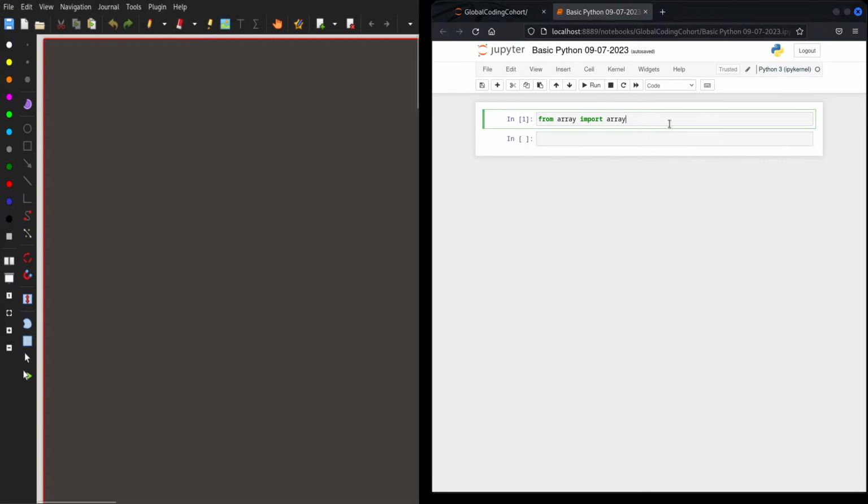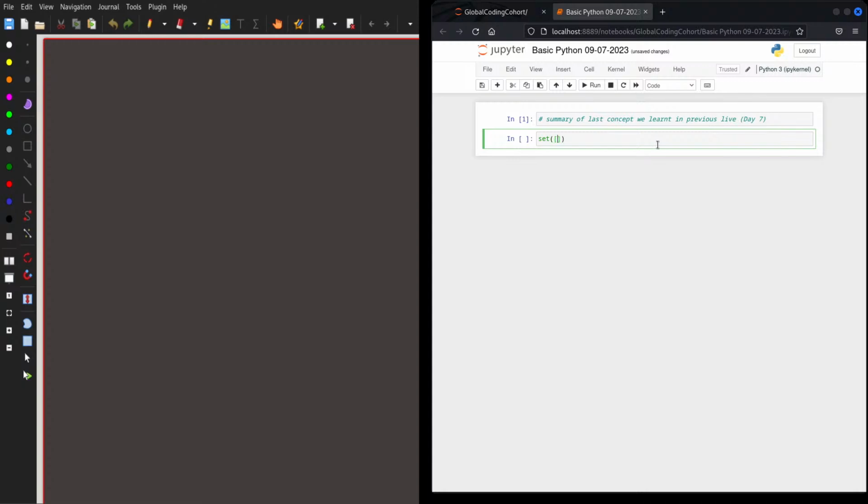So we saw set yesterday. We can also create a set using this function.